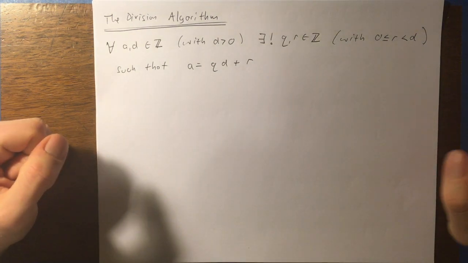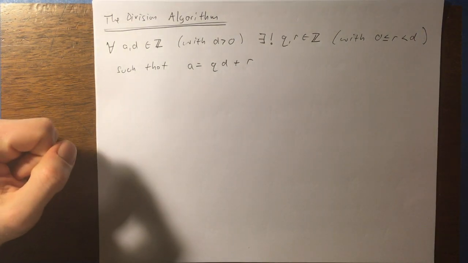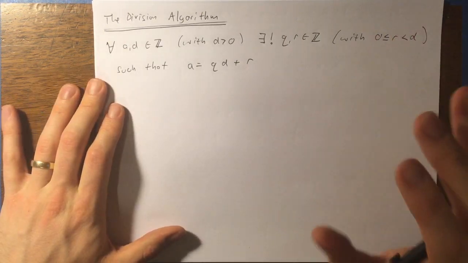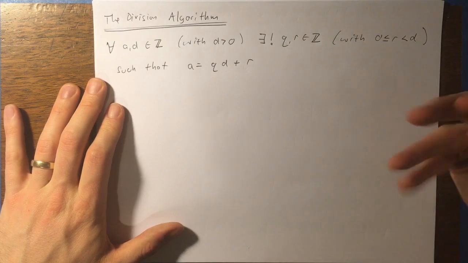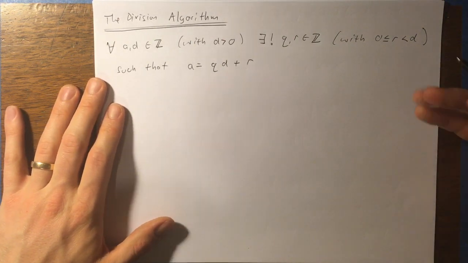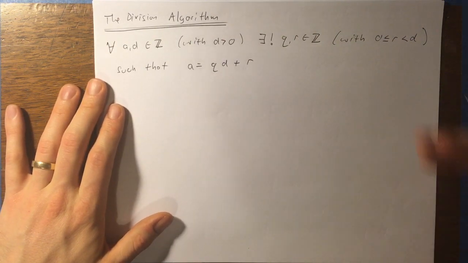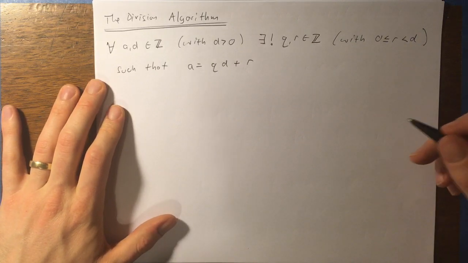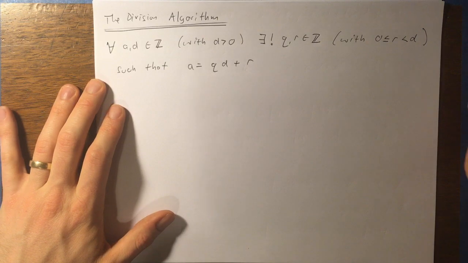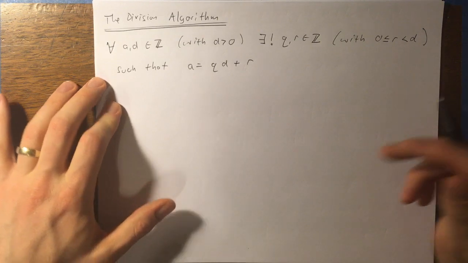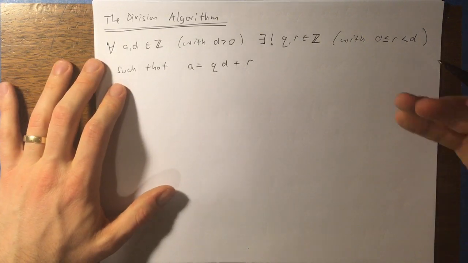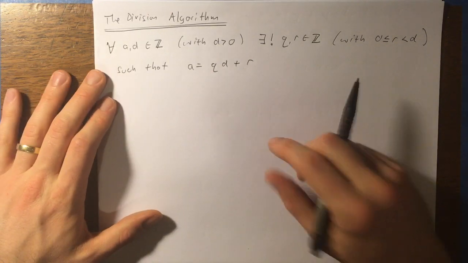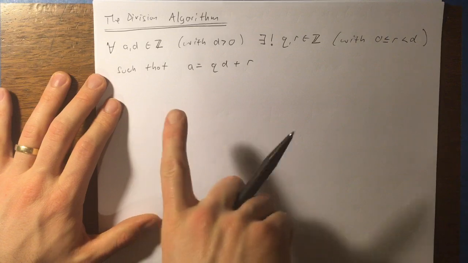Okay, now let's dig into the meat of this section a little more. Let's talk about the division algorithm. When you are dividing, you may remember a long time ago, perhaps in 5th grade, you first heard about this idea of long division. And you learned at the time something called the division algorithm, although you may not have called it that. And you learned about a thing called a quotient and a thing called a remainder. So let's talk about quotient and remainder.